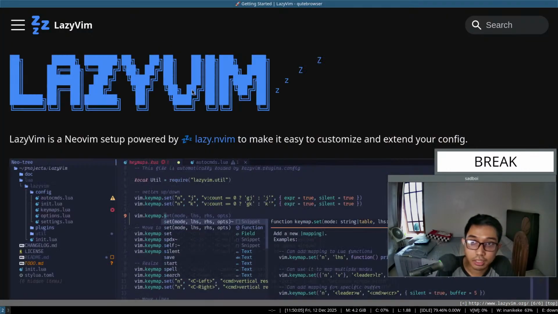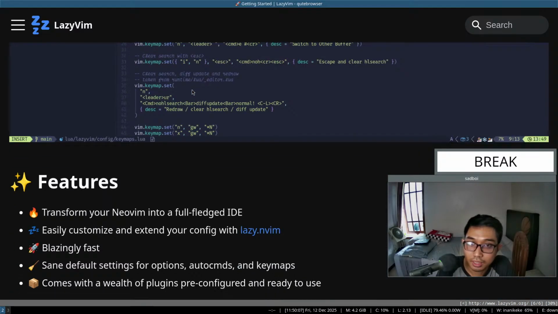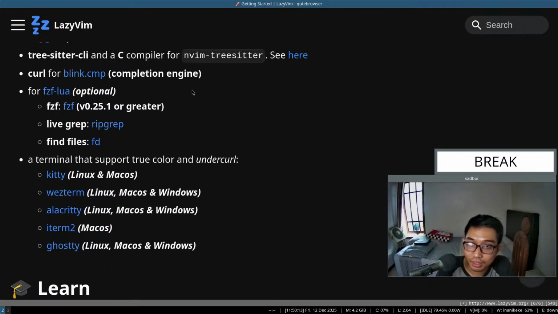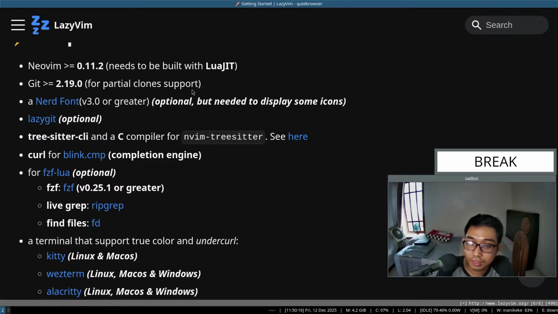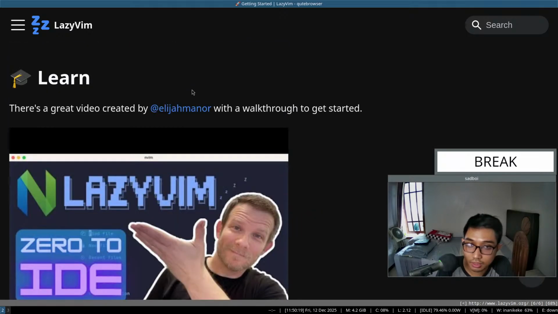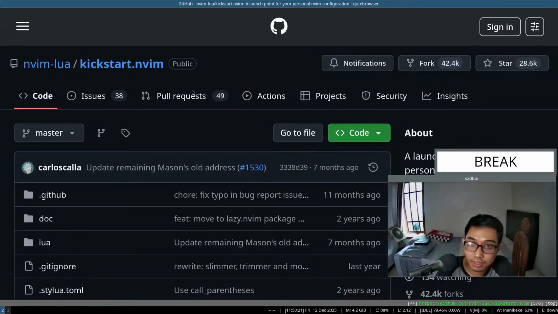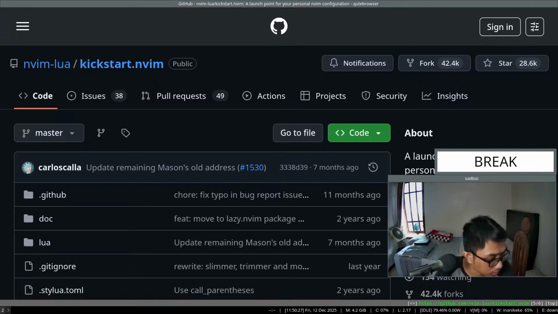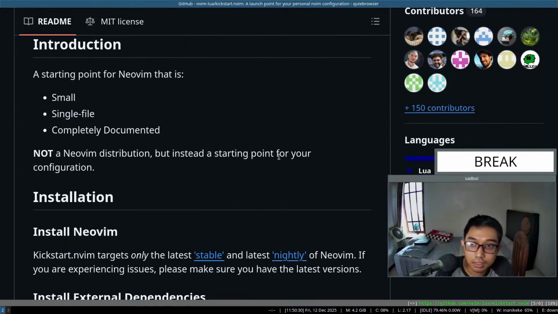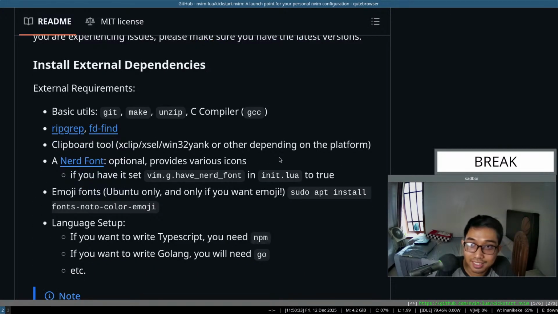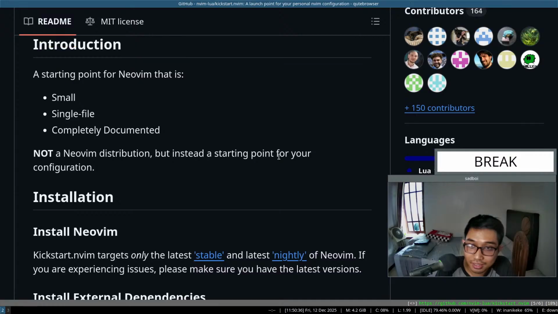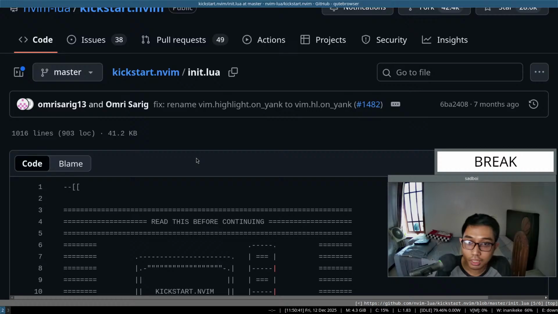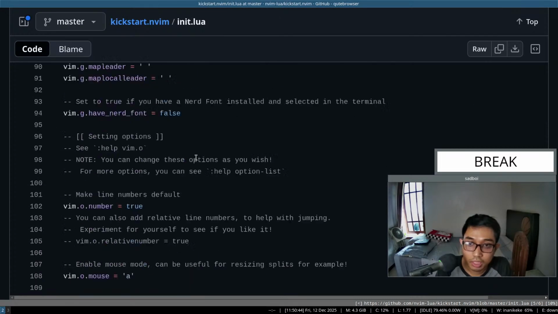I mean, I guess lazy Vim is just too complex at this point. So it's kind of hard to, what is it called? To pinpoint where is the problem, right? So yeah, maybe you can start with kickstart. It is simpler as far as I understand than lazy Vim. I mean, I think kickstart also using lazy Vim package manager.